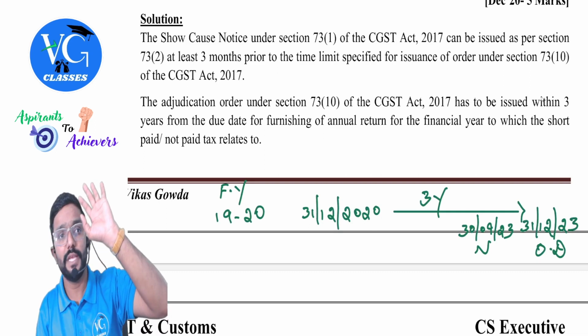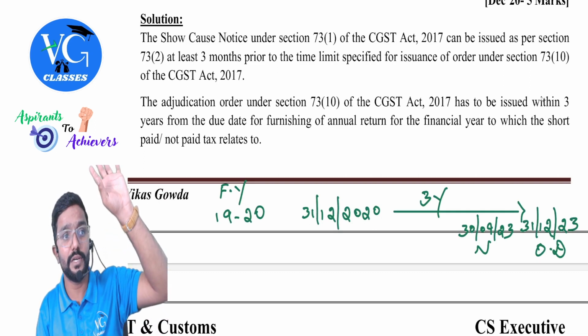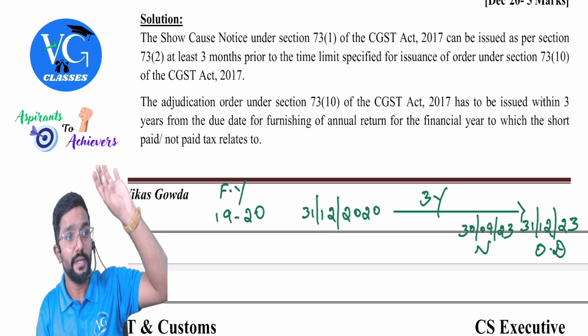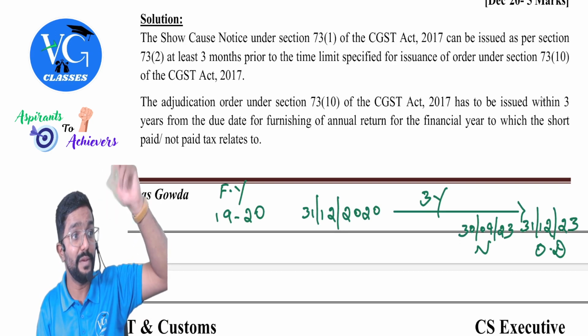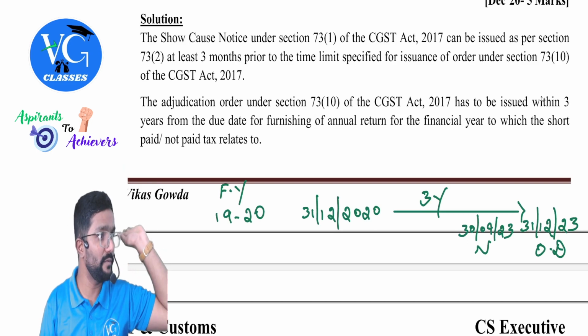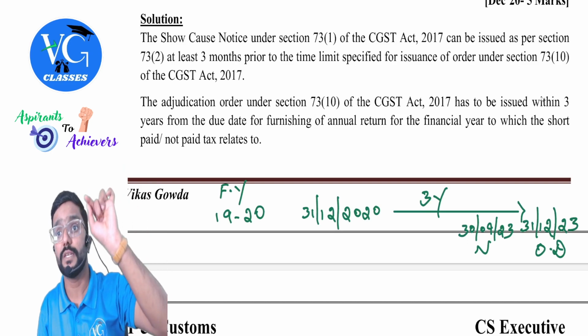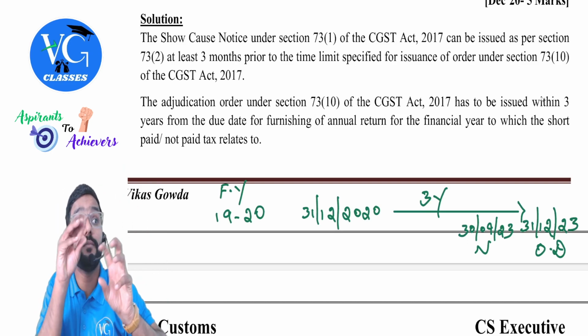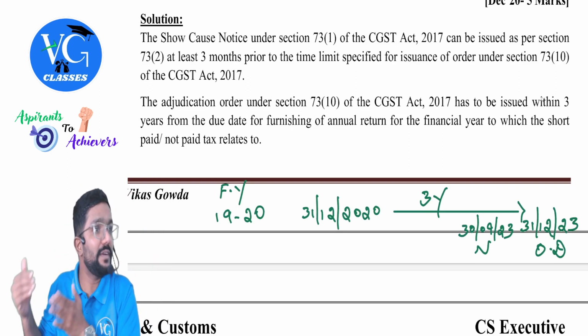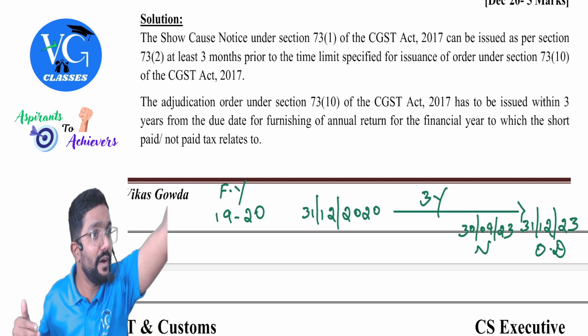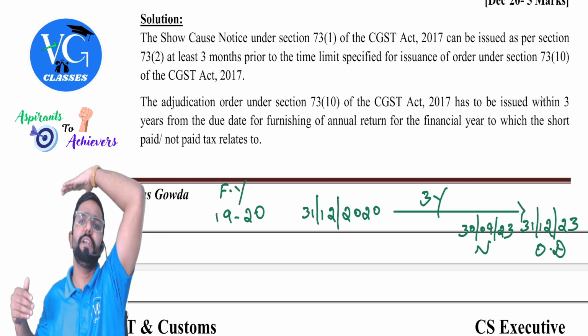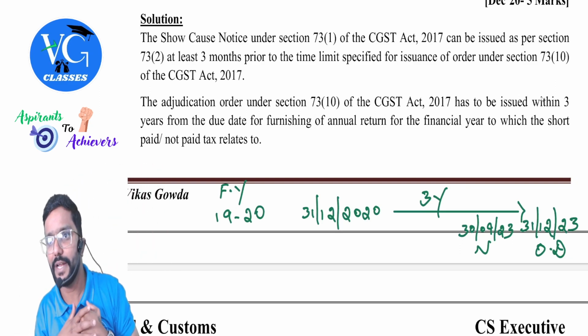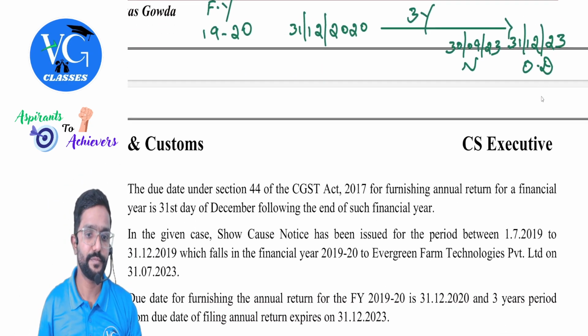Very important. See, all three sections, whatever we have covered now, 73, 74, 74A, especially the difference is what? The timeline and penalty part. Please be careful with it because they want to test that area where students might get confused. Instead of writing 73, you might write 74. Or instead of writing 74, you might write 74A. Some mistakes students might do. Correct now. Please be careful with it.